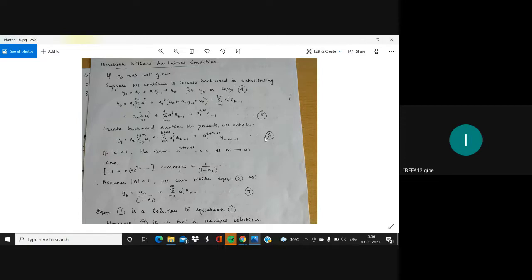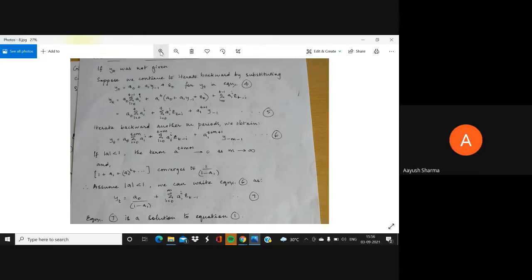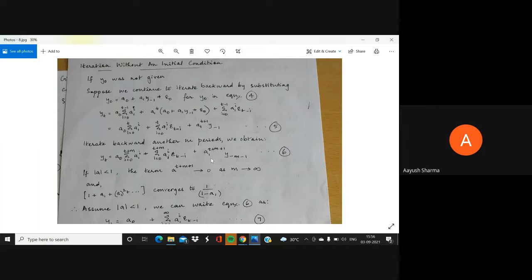Is equation 6 clear to you all? Have you all understood it? Ma'am, how did we get t plus m? Okay, we are assuming that you're repeating this process. You're going back repeatedly another m periods, that's why you get minus m here. So you're doing the same process of substitution. For y minus 1, again you'll write out the equation, so you'll get a naught plus a1 y minus 2 and so on, plus e minus 1. This is what you're doing.